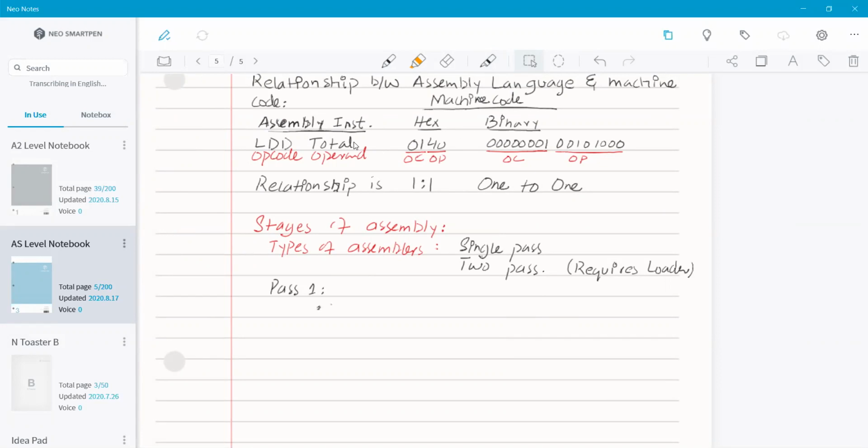The assembler will read the assembly language program one line at a time.